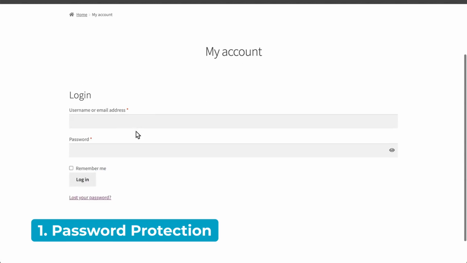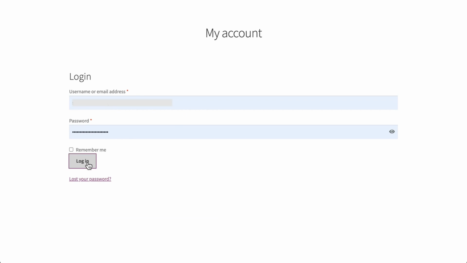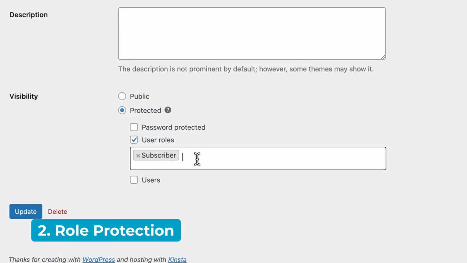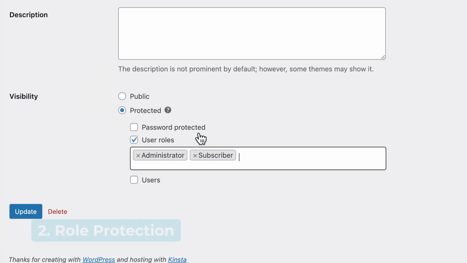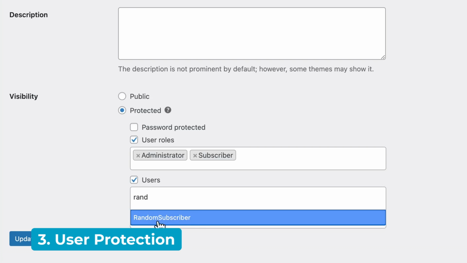Very quickly, the Password Protected Categories plugin that I'm referring to can protect categories and entire sections of your website using three different types of protection. The first one is password protection. You set up a password, and people who have that password can have access to it. The second type of protection is role protection. So those people who have the type of user role and can log into your website can also access documents so long as you allowed them access. And the third way is with user protection. You can specify specific users who are logged into your website that can access the content.